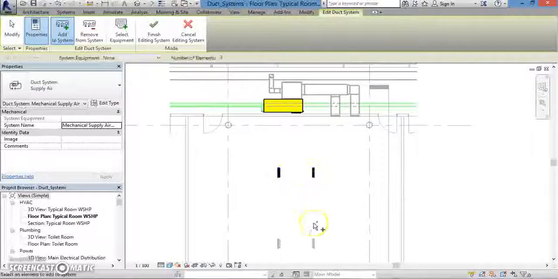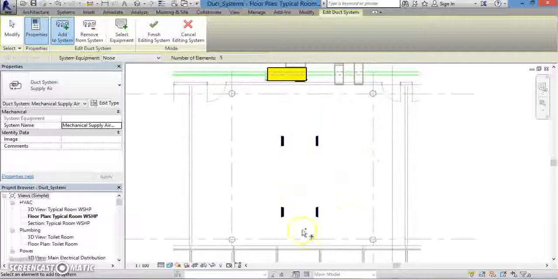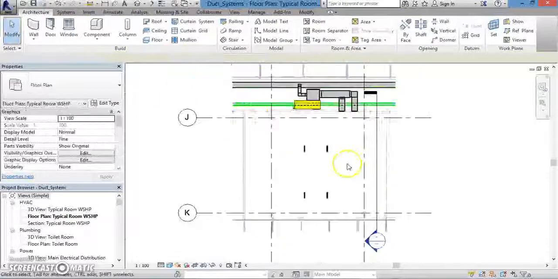Make sure Add to System is selected, and then left-click on the 4 air terminals to add them to the system. If you want to remove any, you can always click the Remove from System button and repeat the process. When you've finished adding all of the components that you need for your air system, click on Finish Editing System, and that's enough for this lesson.